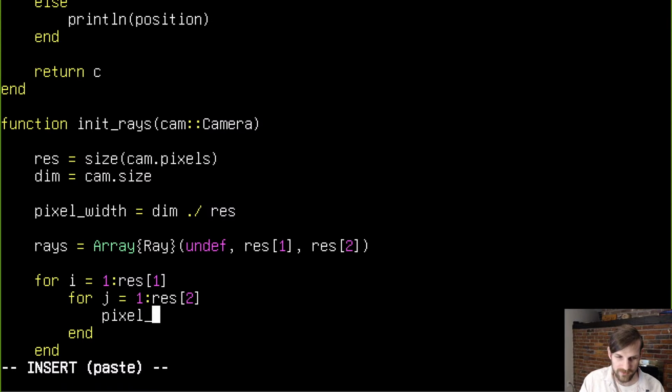And we're going to say that the pixel location, and here's where we get a little bit tricky, is going to be equal to, we now need an x, a y, and a z value associated with our pixel location.